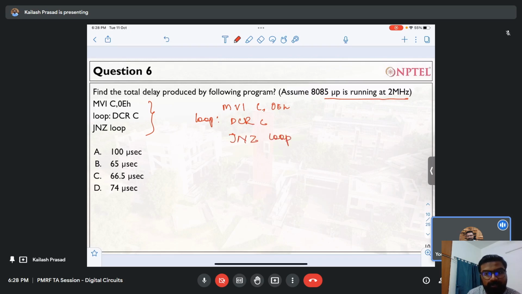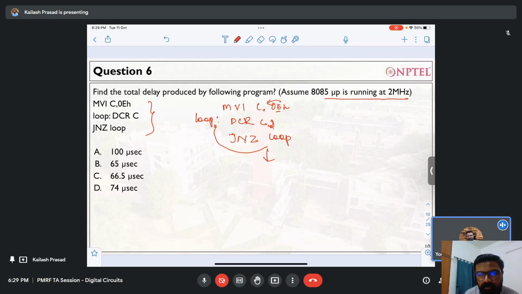So what this program is actually doing is copying the value of 0E into C. That is the first thing it does. Then it decrements C, right? So the value of C is E. E means 14, right? So it will decrement C, so it will become 13. And it will check whether the value of C is 0 or not. It is not 0, so it will go to loop. It will again decrement, so 14, 13, 12. It will just keep on doing that until it becomes 0, and it will exit out of the loop. So the program does that.